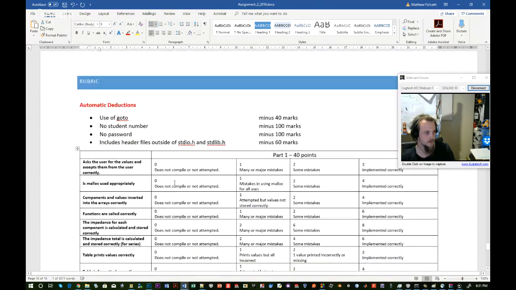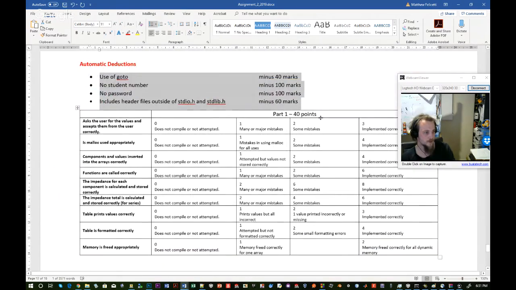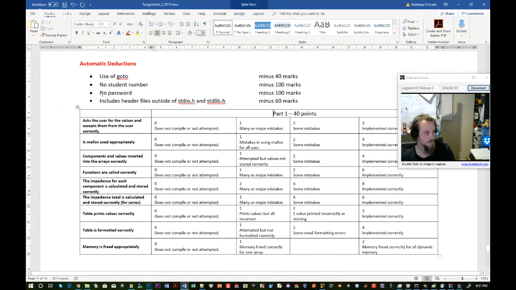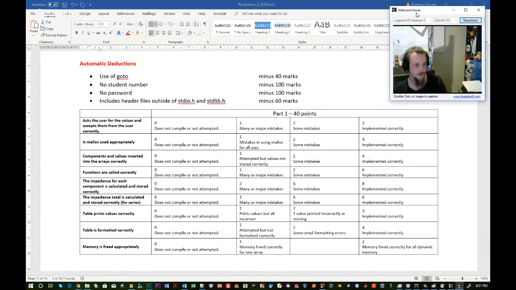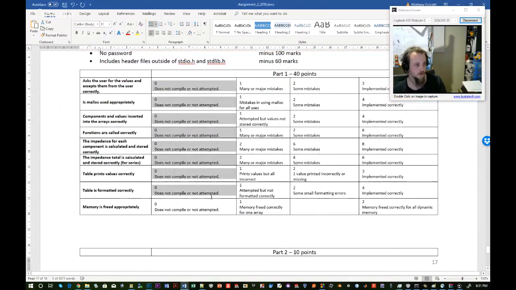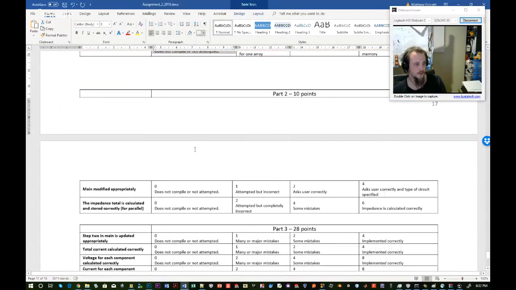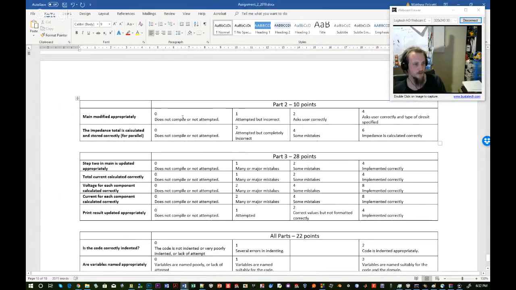The examples are given on LMS. Same rules as before. Automatic deductions. There were a couple of people that didn't do this one last time, and they got 0. So it does happen. The rubric is different. If it doesn't compile, you can't get these marks this time. There are very few that didn't compile in the first go anyway.